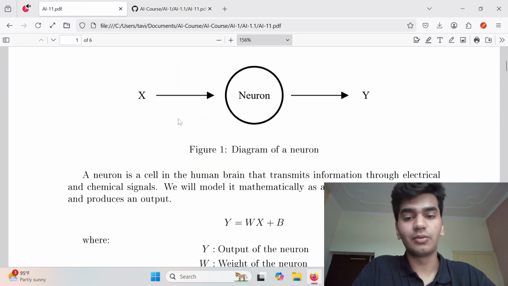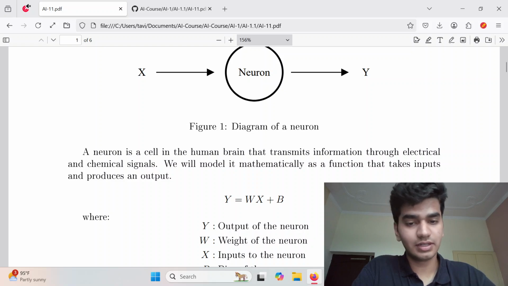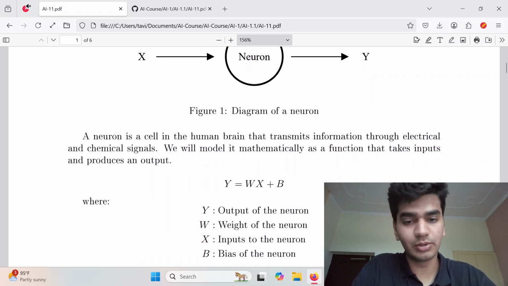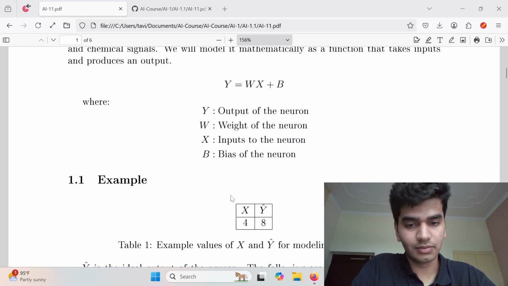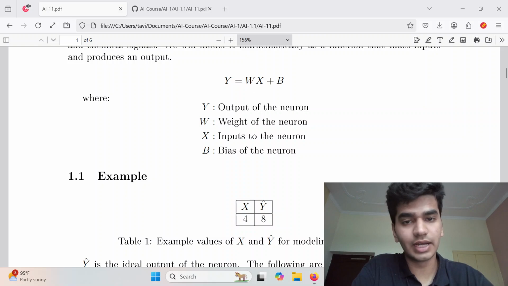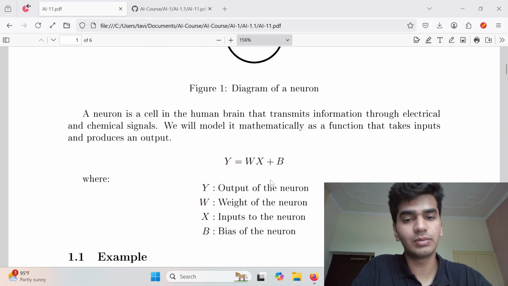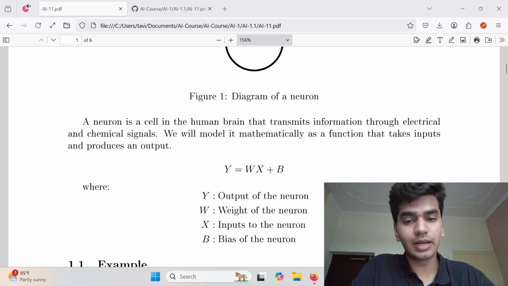Okay, now this is a function for a neuron, y equal to wx plus b, like we've seen. And for an input x, if you want a neuron, a model, to predict 8, then we'd like to have w equal to 2 and b equal to 0. If these two values are acquired by our neuron for w and b, then everything would be great.